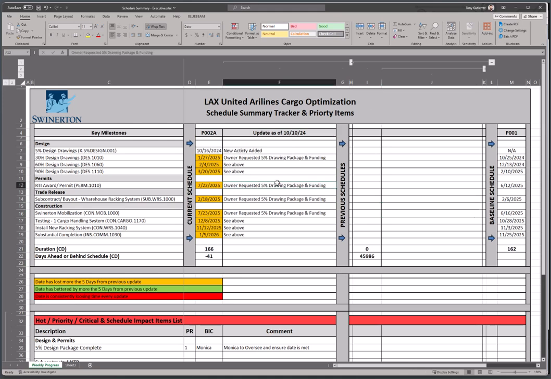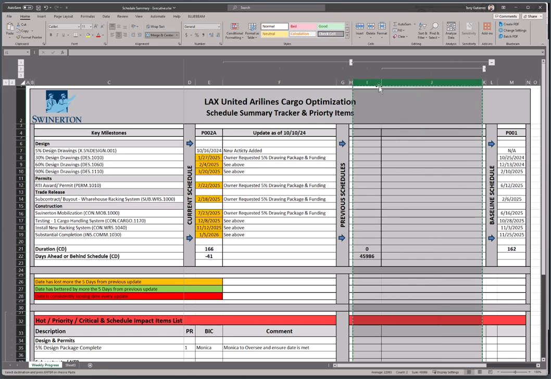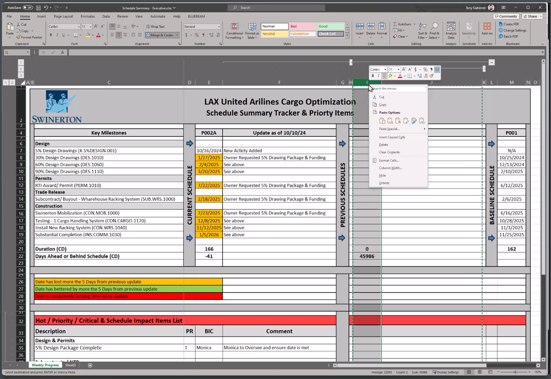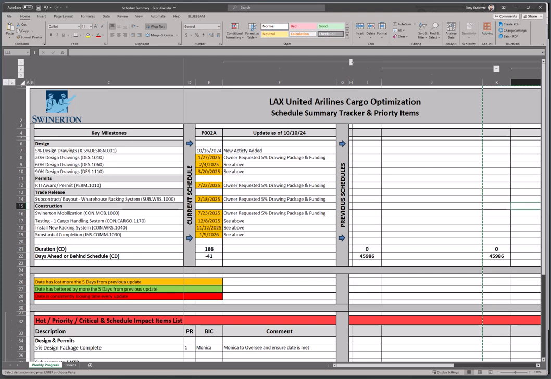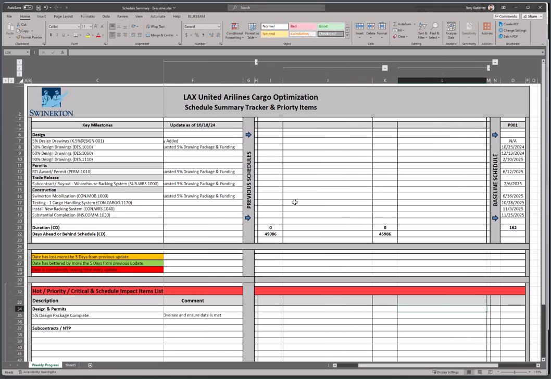update this sheet here. So the first thing we do is I always like to have a blank one empty. So I'm going to create one more so I can have two blank ones. If I click on the I and the J, select them both, right click, copy. I'm going to click on the I, right click, insert copied cells, and it inserts. Let me zoom out a little bit so you can see we have two empty slots essentially for previous updates.